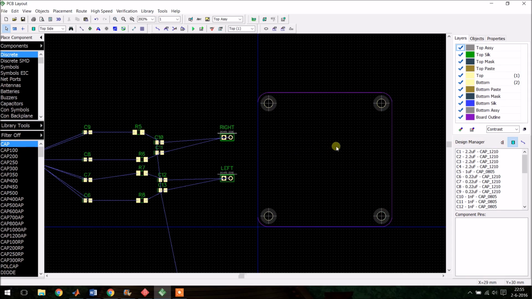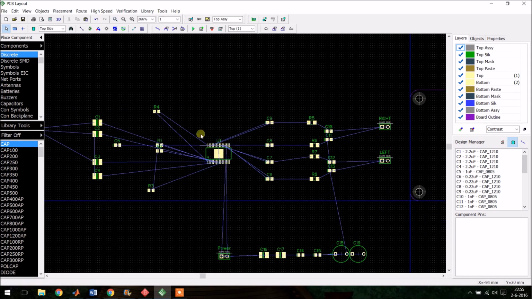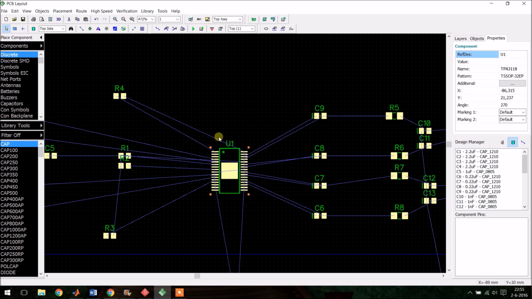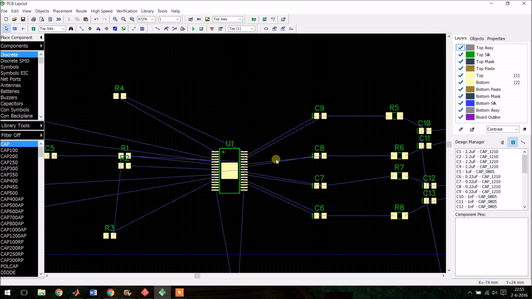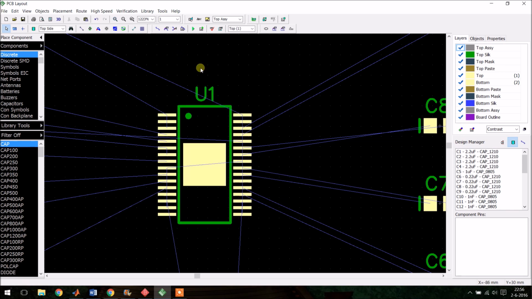Okay. Now we will work on the layout of our components. First, our chip has to be upright, so with the circle on the top left corner. So press space. Now it's okay. The grid that we are working on is currently 1 mm, but we want it to be the same as the pin spacing on our IC, and it was 0.65, so we will modify it to 0.65.